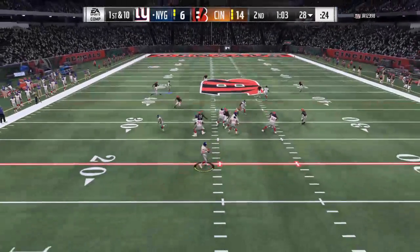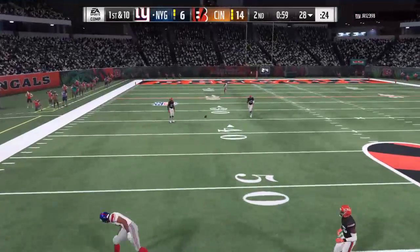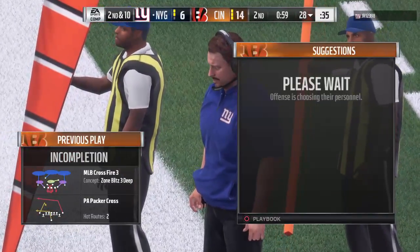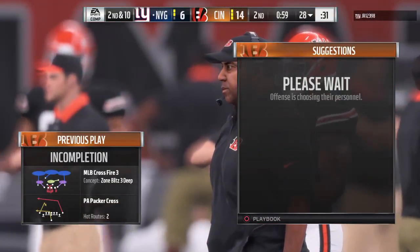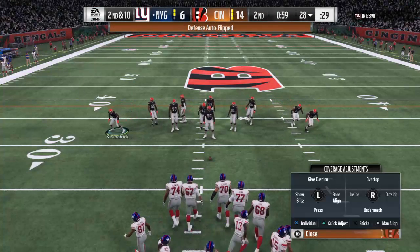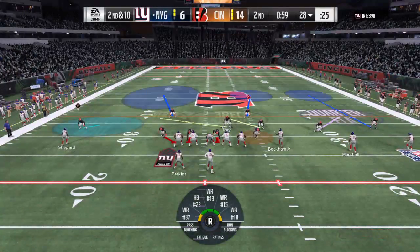They go back to the air here after the INT on the last drive. Dancing to his left. And an incomplete pass. That'll stop the clock here with just under a minute to play in half number one. The one thing that I've liked defensively is that they've shown them a lot of different looks here in the first half. They've come after them. They've sat back. I think that's what you need to do to keep an offense guessing. And they certainly have kept them on their toes. That's why they haven't had much success on the scoreboard.